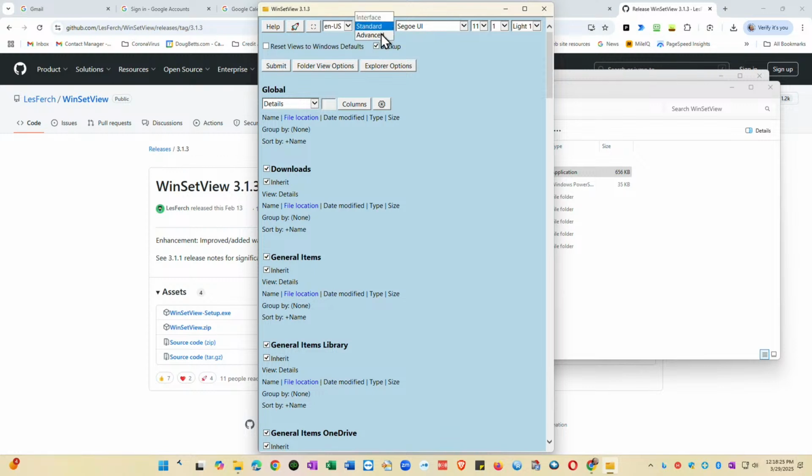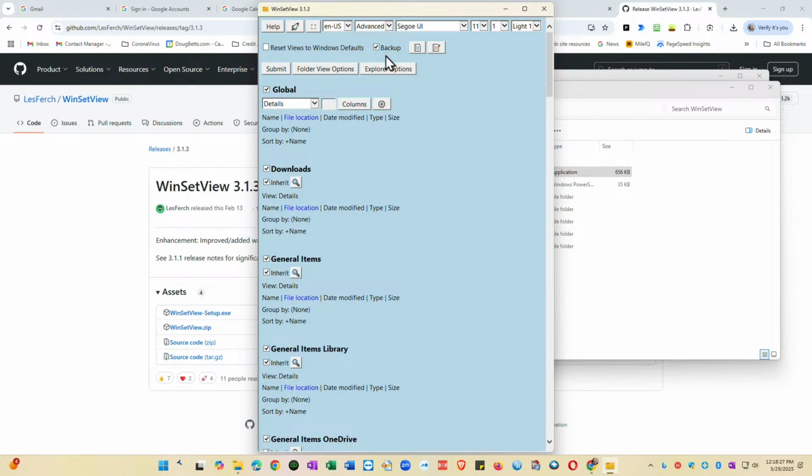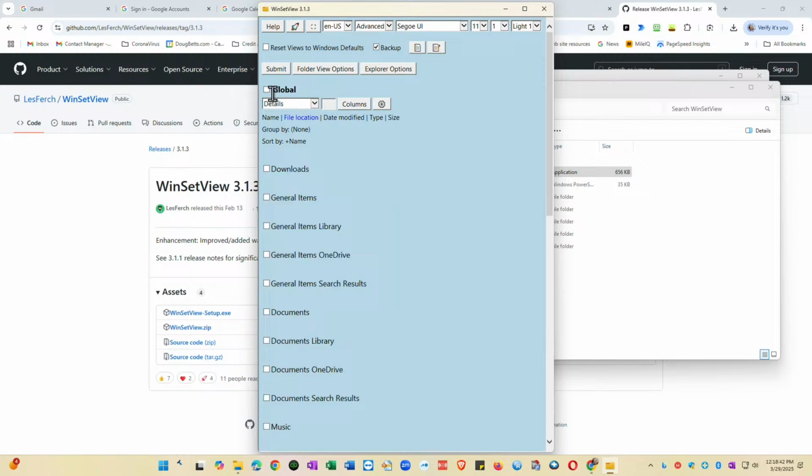Standard. Oh, there it is. Interface. All right. Advanced, then uncheck in global. So now I'm looking for global. Uncheck global. There. Good. Awesome.